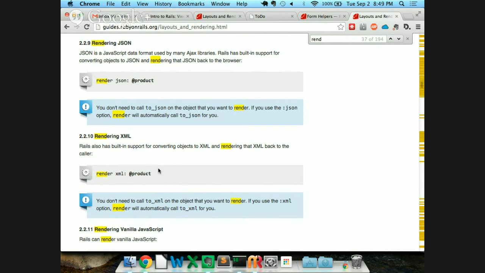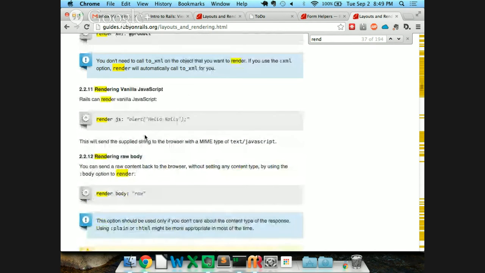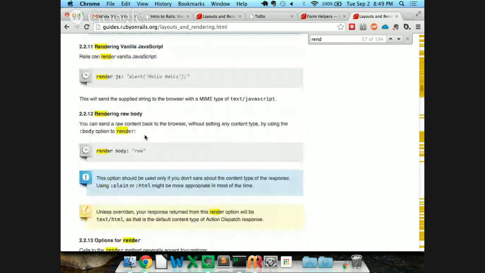You'll see an old pattern in the controller where Rails tries to figure out what you want, and it'll render HTML or JSON based on the call type. That's sort of an old pattern. I would put that in a different controller, right? If you have code that's rendering JSON, that should probably be factored into a different part of your application and not combined in the overall controllers. But you could, if you wanted, render XML or JavaScript in your controller. This is super cool.